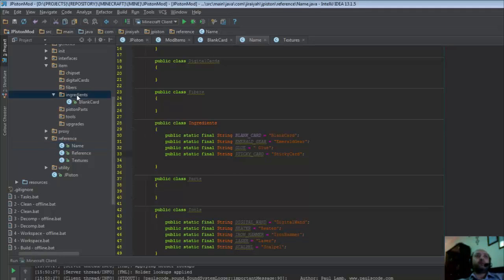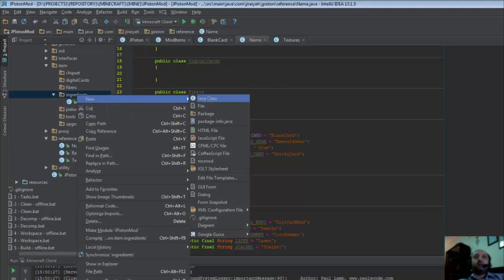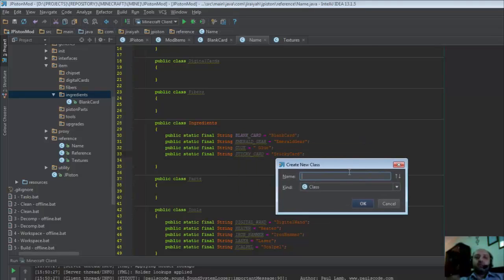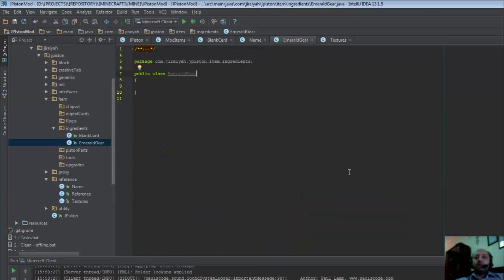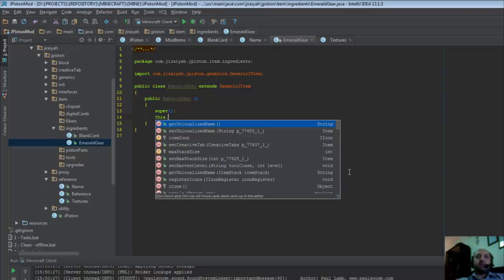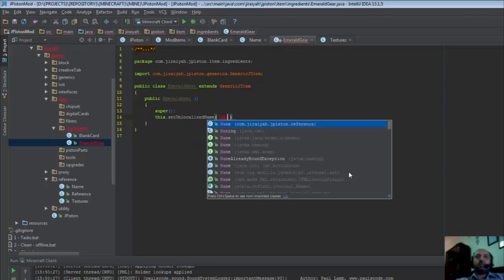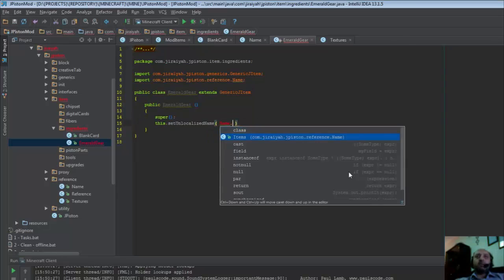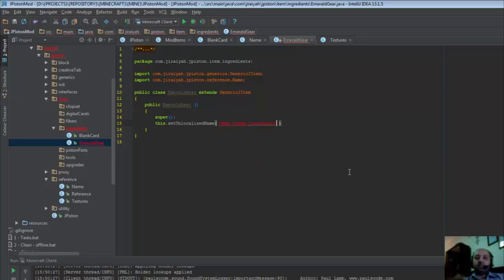Now we go into ingredients and we add a new Java class that is called emerald gear, we extend it from generic item, and we add a constructor. In the constructor we call the super, and we say this dot set unlocalized name at names dot items dot ingredients dot emerald gear.